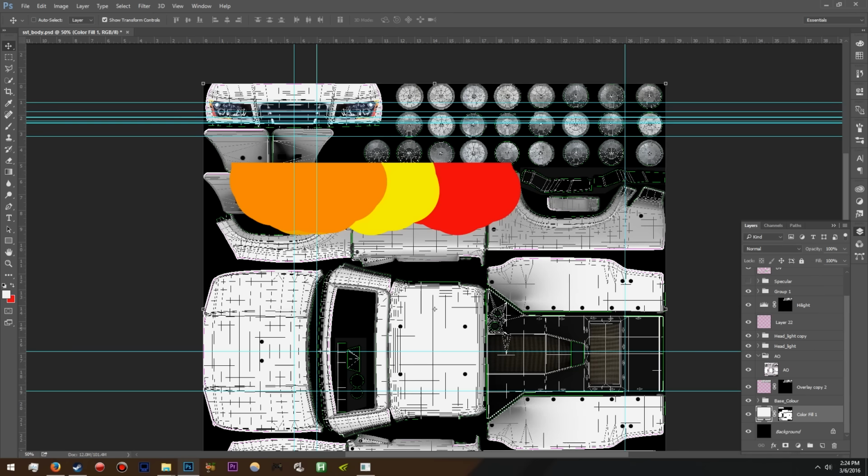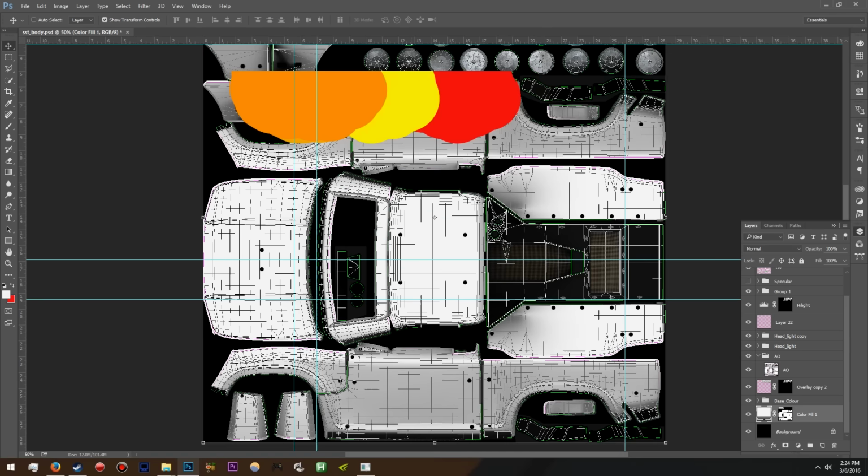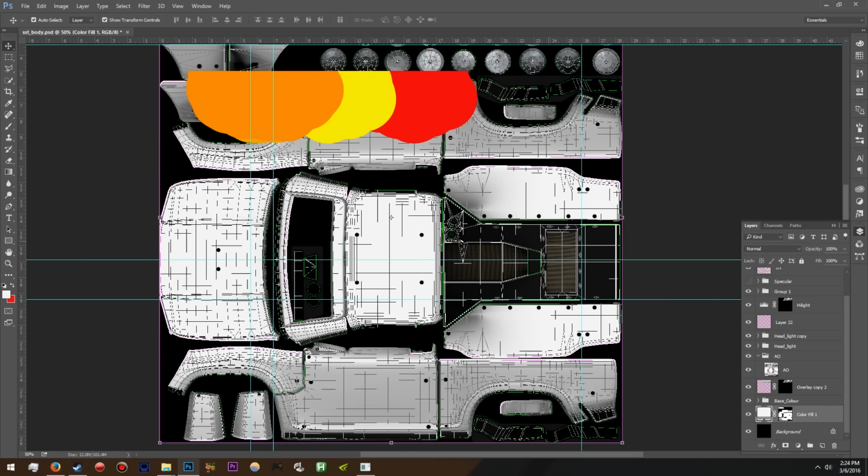And you should also consider the same thing with black as well. Rather than using a 000 black, you might want to come up here to like 27 27 27 in this case, just to give it a little bit of color for the game engine. It's a good habit to be in.